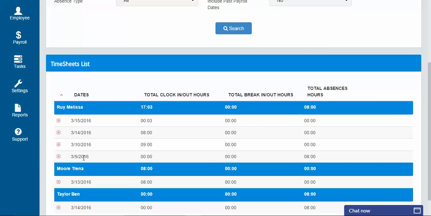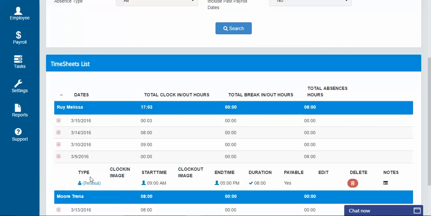And I scroll down and I see last Wednesday I didn't get any regular hours, but I did get 8 hours of absence time. Again, you can expand that and see that it was a personal day. Now, if you do require an image, a photo capture when your employees clock in and out, this is also where you'll see that. If you're manually entering the hours, you will not get that photo capture.